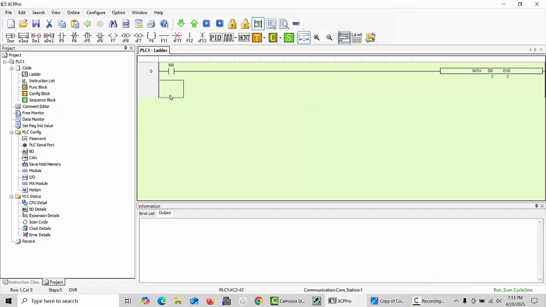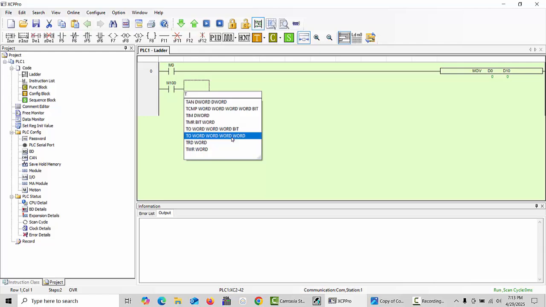First of all, we will run our timer here. For example, here is LD M100. This is our first limit switch. As this limit switch is pressed, our motor will start with the timer. So we will choose the timer TMR T10, and the time, for example, we would have to type K50. This single timer is running for 50.